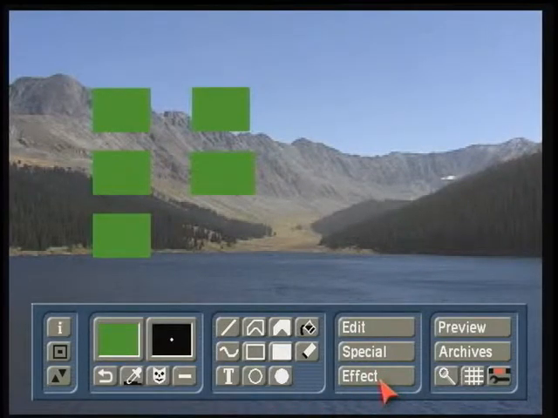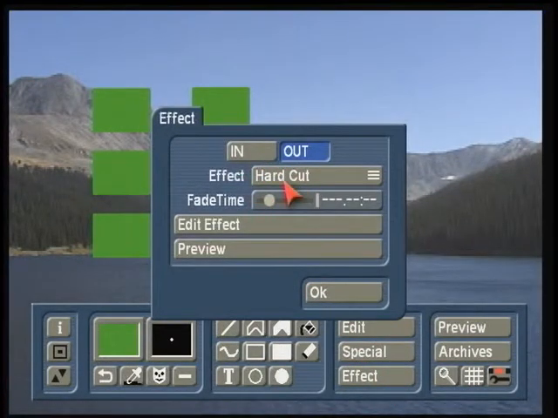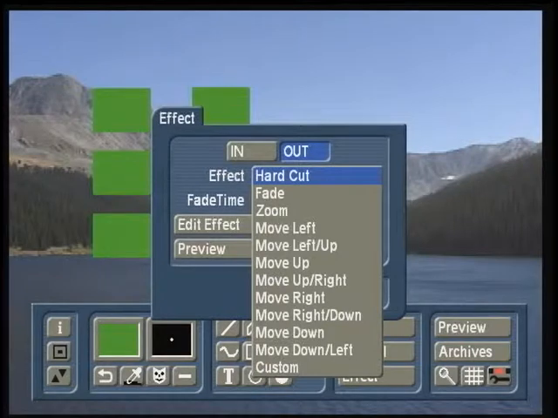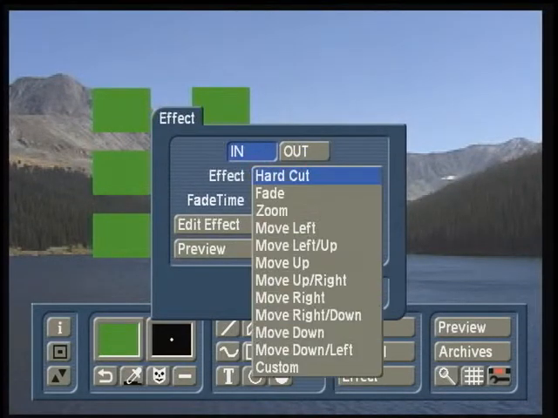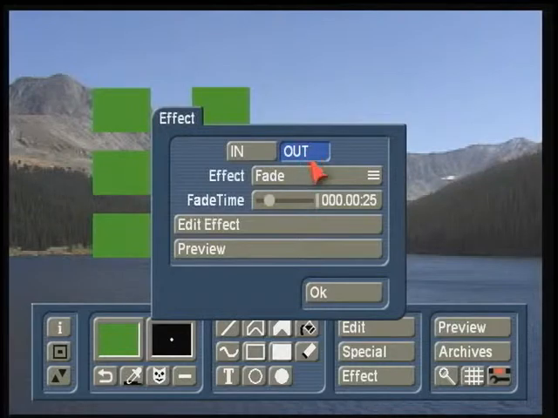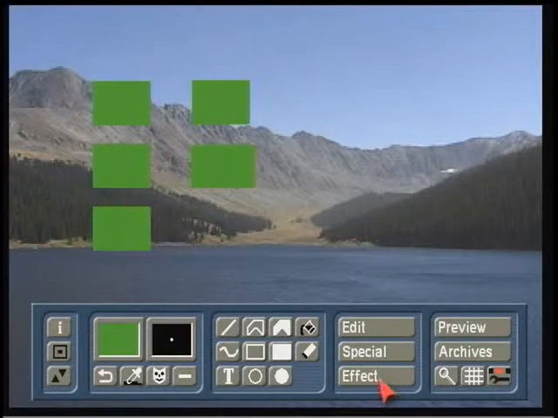The effect button down here, this is very similar to PIP Studio. You might want to check PIP Studio out to get a full range of all these different effects, but basically it allows you to take your drawings, move them on the screen, or fade them in if you want to have these drawings fade in on the screen as an end point, and maybe you want to have them move out of the screen moving up, so this information moves up, and you can set how long it takes to come from this point to move off the screen. So that is the effects option here.